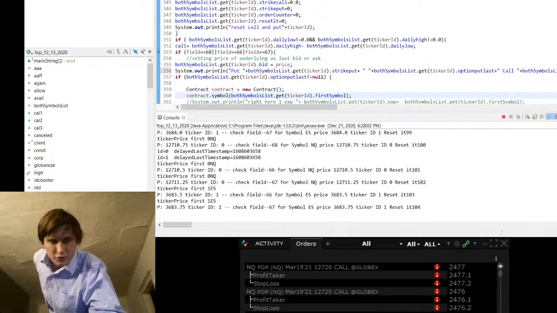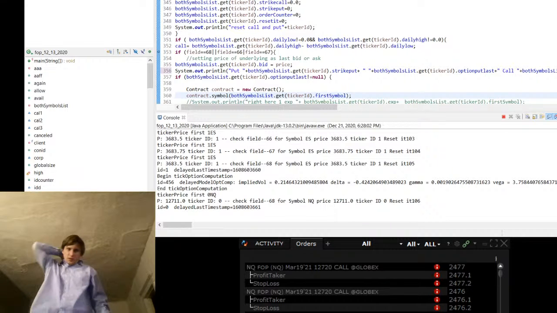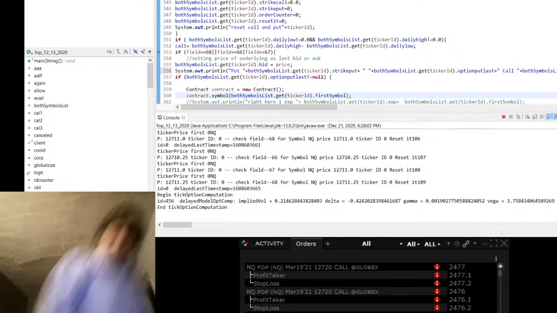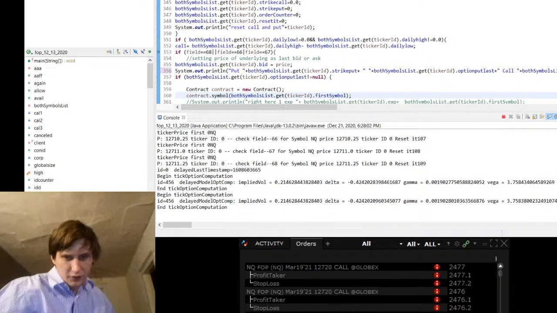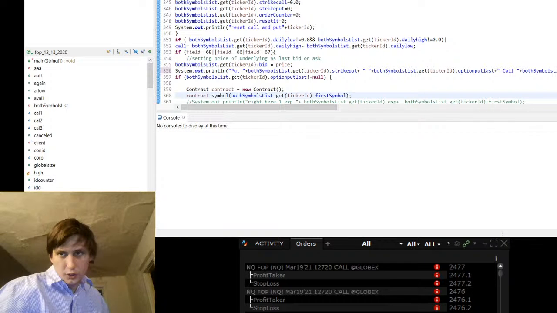The weird thing is, if I restart the Trader Workstation, this thing will be fine. Guarantee it. Watch. I won't change any code. Stop the app. I'll close the code editor.